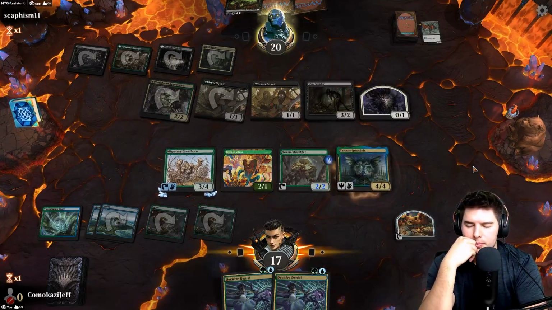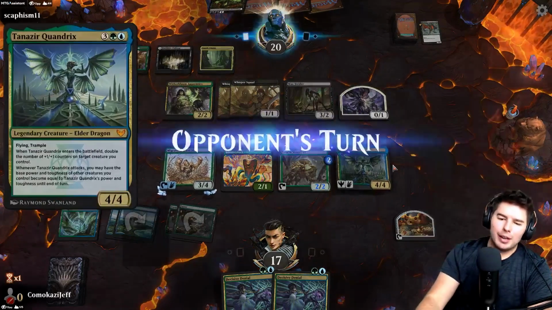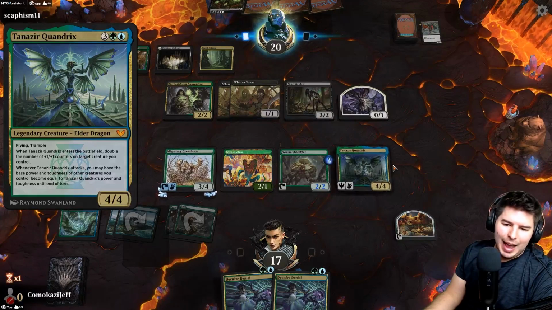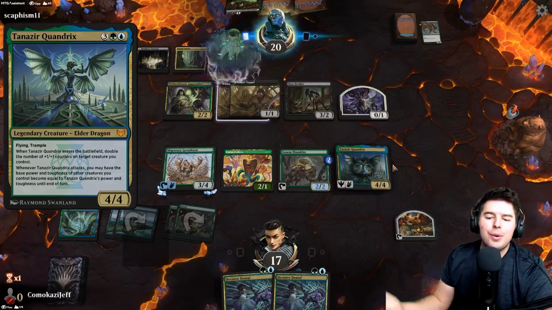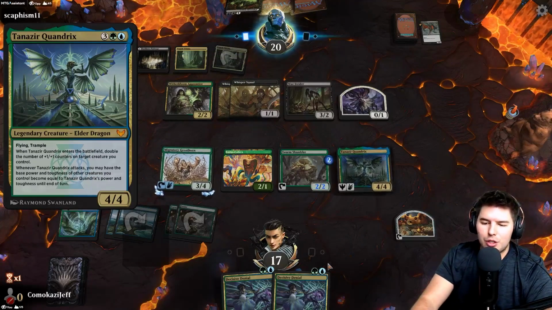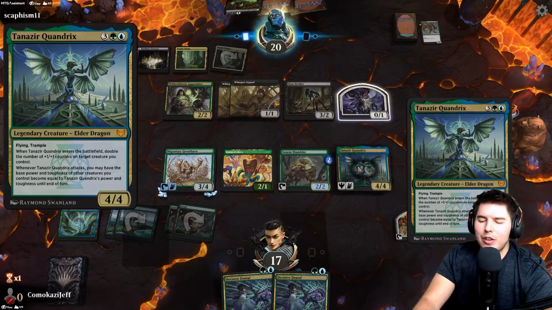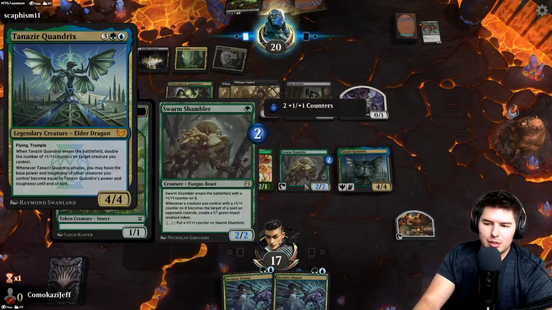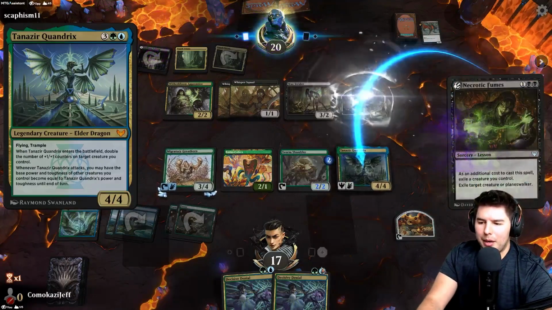All right, so the whole benefit here is that when Quandrix attacks, you may have the base power and toughness of other creatures you control equal his power and toughness. And so if we find the Quandrix command, we can put 2 counters under this. Everything becomes 6/6s. But even just turning everything into 4/4s, especially with counters, this becomes a 6/6 by itself. Lotus Cobra can definitely attack in a lot better that way as well.